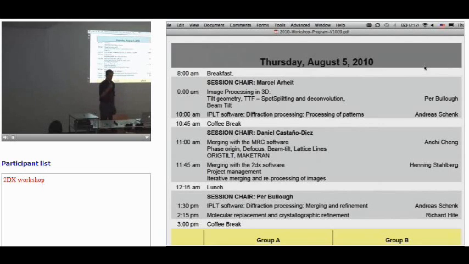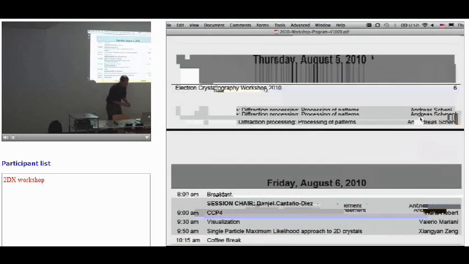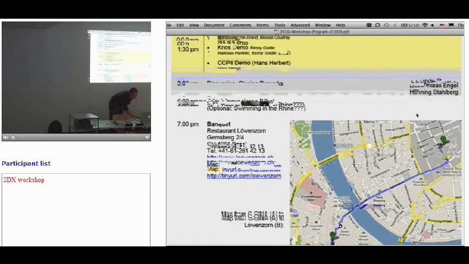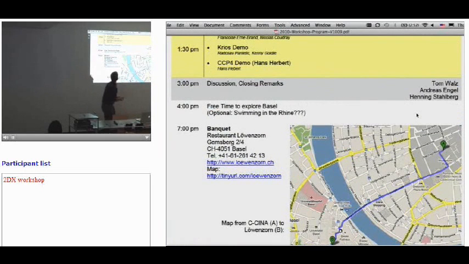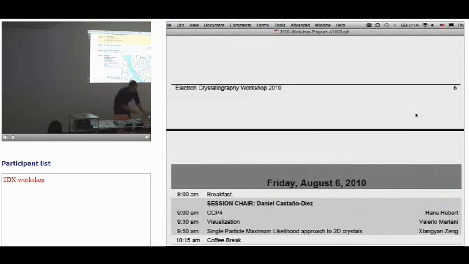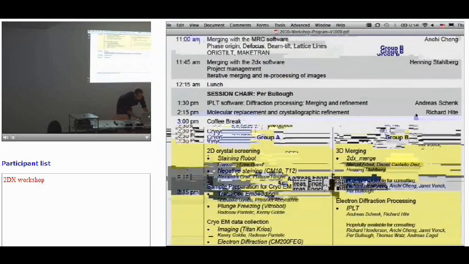So my proposition is to have a session about 2DX image that I could give tomorrow instead of swimming in the Rhine, because it's raining anyway. And we can vote tomorrow morning or after my talk if you want to hear another 45 minutes of me speaking about something, instead of visiting Basel. So tomorrow we have another 45 minutes possibility here. There's this free time, and we could move this a bit further down. But we can vote about this tomorrow morning and see who's still there and so on.